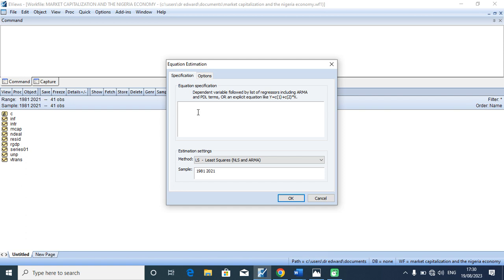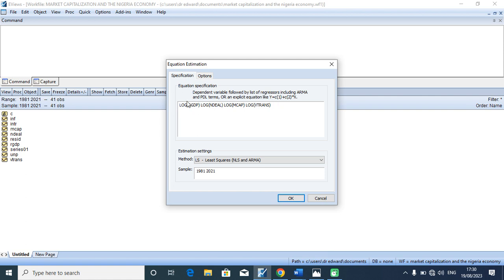For the equation estimate, we specify our variables, starting with the dependent variable, the log value of RGDP, followed by the log of number of transactions in the market (NDEALS), followed by the log of market capitalization (MCAP), followed by the log of value of transactions in the market (VTRAN), and we can decide to add unemployment in the model, or we can just leave it this way.